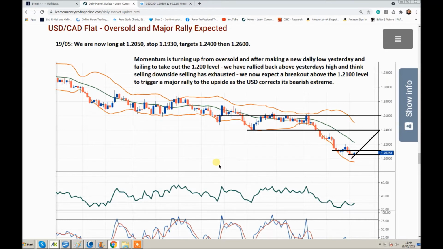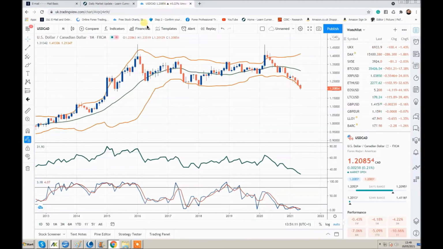Now, in terms of the CAD, I did do a video, I think it's just over a week ago, in terms of several currencies against the CAD. USD is the one that didn't really do well for us at all. We got stopped out of it, but come back in now. The other couple, Euro CAD and GBP CAD, did okay. They're doing okay at the moment. I'll do an update generally on the CAD, but in terms of USD CAD, why I also like it is because of this.